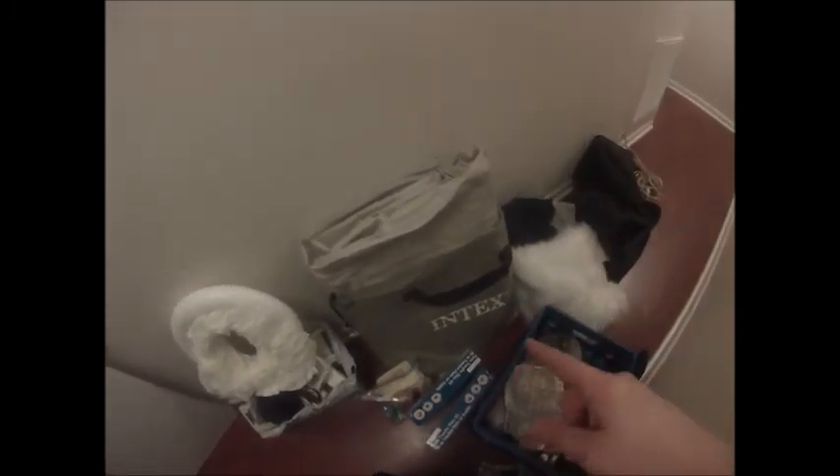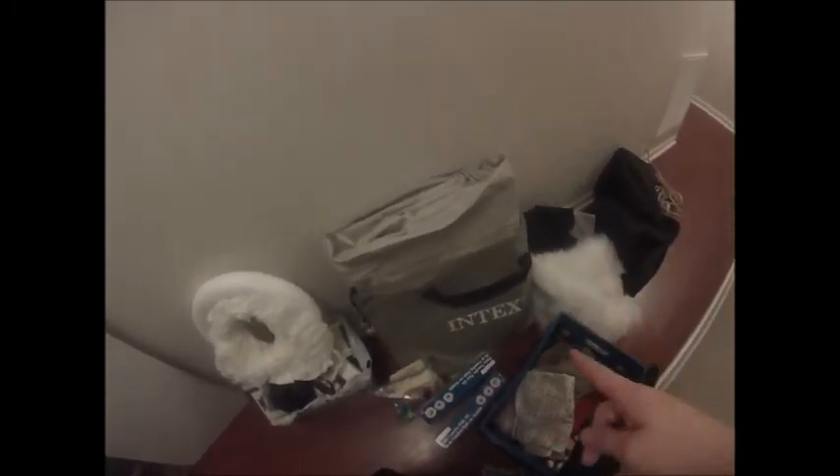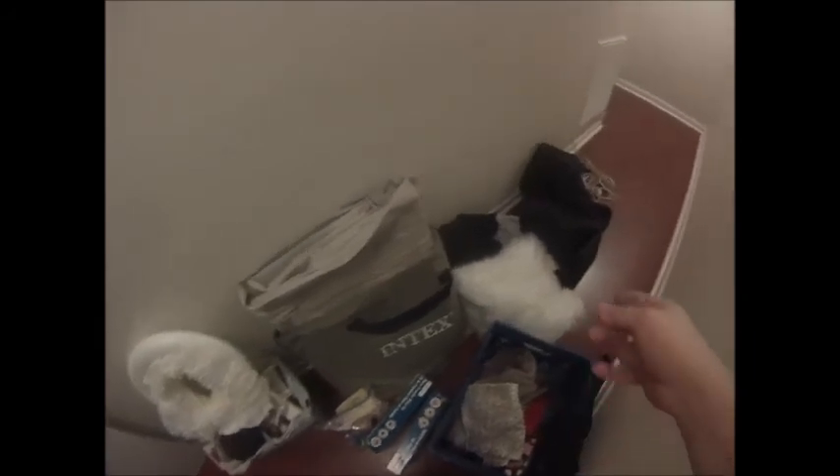This is our hall closet — this is ridiculous, I don't even know what to say about this. So I've managed to pull almost everything out of the closet. I've got my trash started over here, I've got a crate with some fabric, I've got my air mattress that I need to try to get Jacob to help me refold so it's smaller, and I've got some more fabrics and furs back this way.